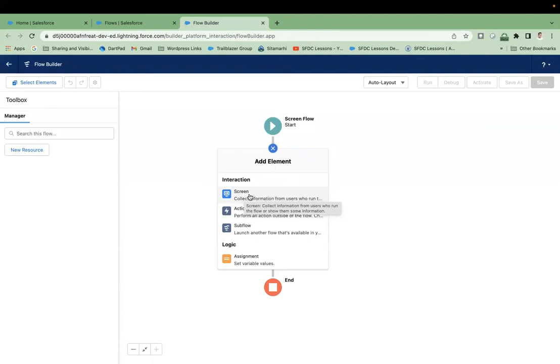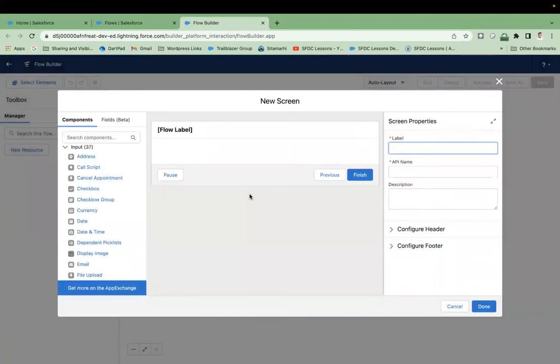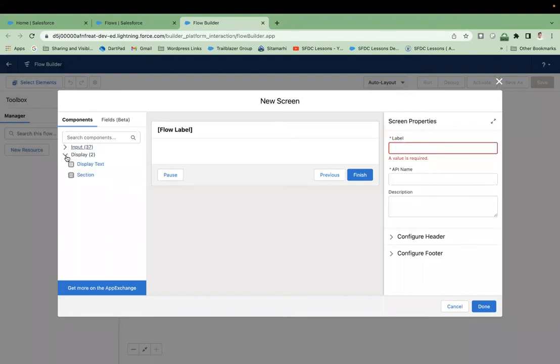a screen element. So when you click on the screen element, you can see here we have three different categories of screen component. So we have this input category, we have a display, and then you have a custom one.